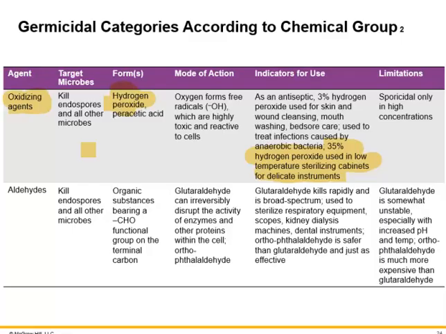Aldehydes are next up here. So aldehydes pull hydrogen atoms off molecules and replace them with different chemical groups. So this tends to affect DNA and RNA. They are used as disinfectants but not antiseptics because they are carcinogens. Okay, so not something you really want to use too much.